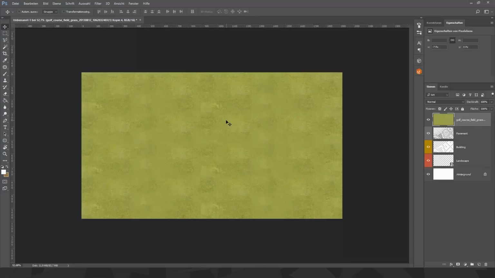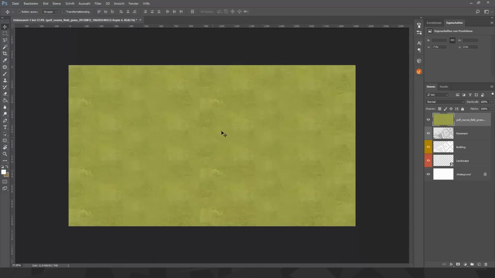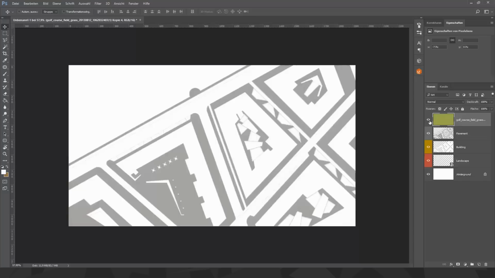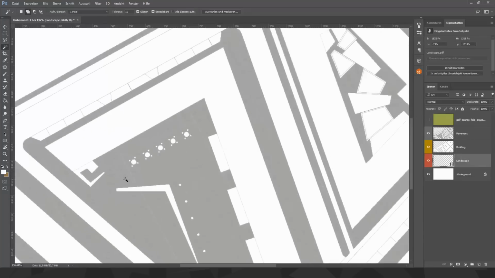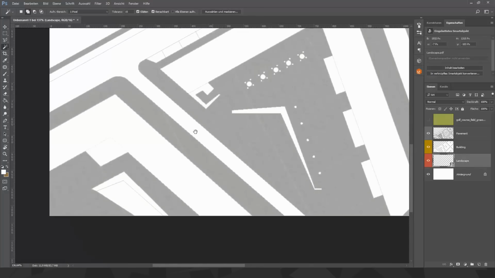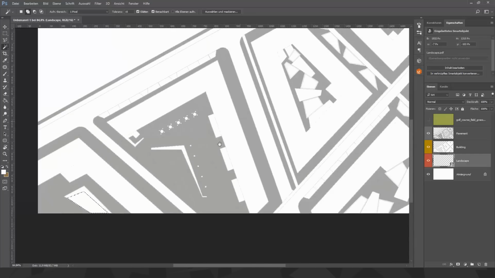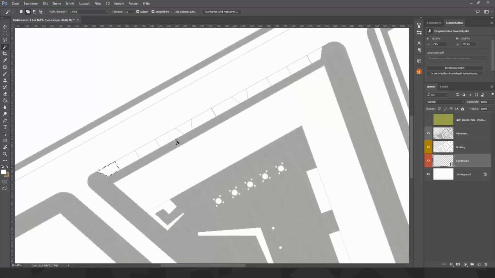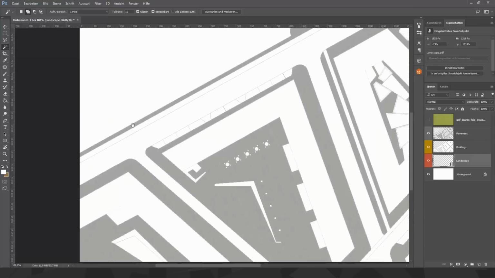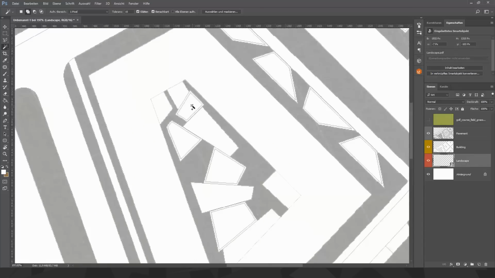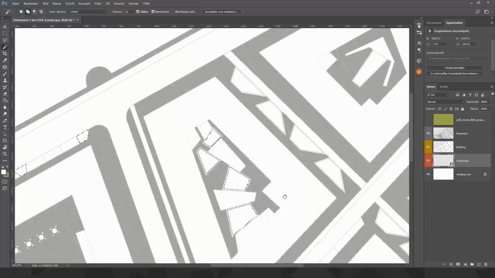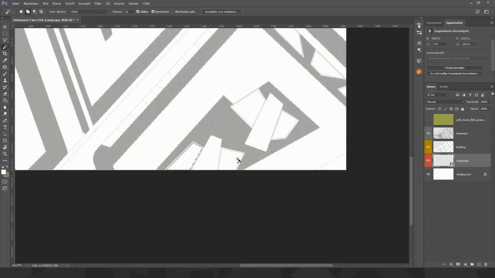In other plans I would not have taken this texture because it doesn't look very good, but we can use it here because, like I said, the grass isn't very dominant in this one. So it's okay. Yeah, we'll have grass here. We'll have grass here and here and here and here on the parking spots, and of course everywhere in the middle of the buildings.